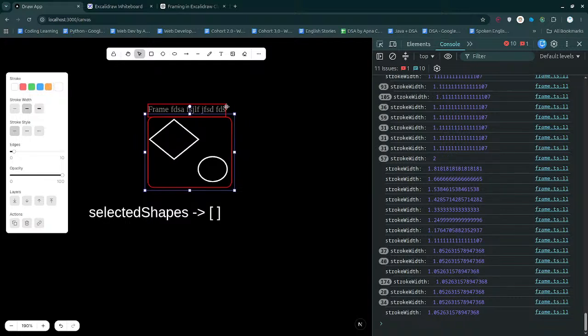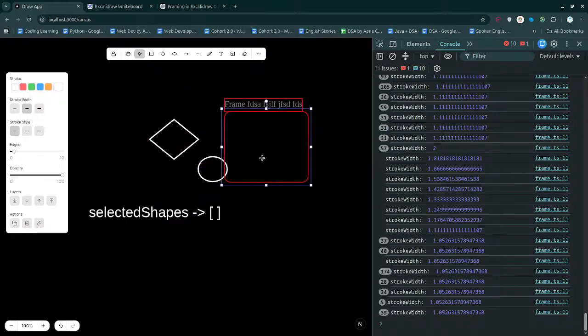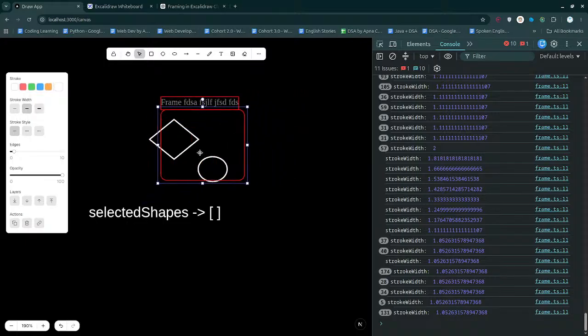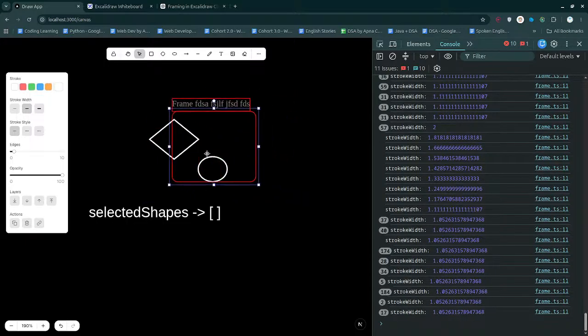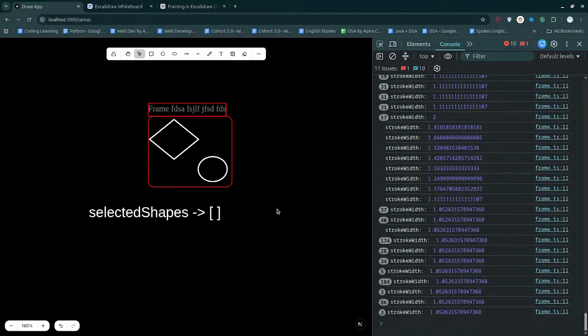But the thing is that as soon as I click and move, we are able to move because we have the drag offset. What is the drag offset? That's the distance between the point where my cursor is right now and the starting point of the shape. So if I clicked here, the distance between here and here, that's the drag offset. And the benefit of having the drag offset is that if I am moving from here to here, the starting points can be calculated using the drag offset. That's the main benefit of having it.